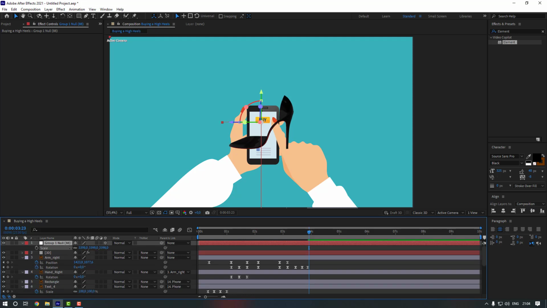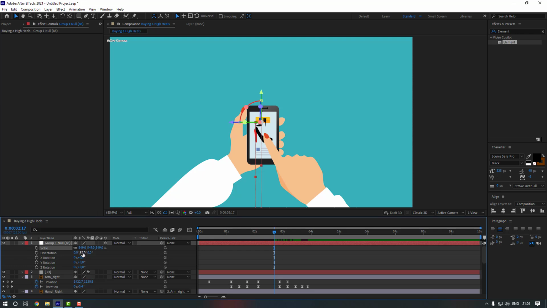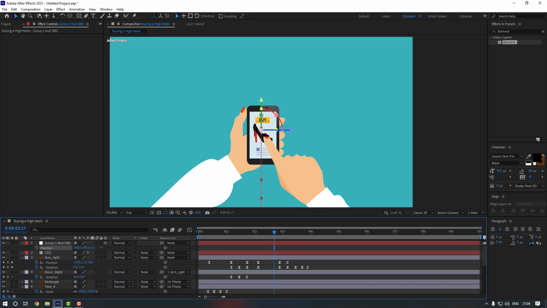Let's change the scale a little bit more, like this. Hold Shift, press R, let's change rotation a little bit. Let's make it -90. Okay, nice. And change the scale. Also press P, let's move it down to match the sizes.